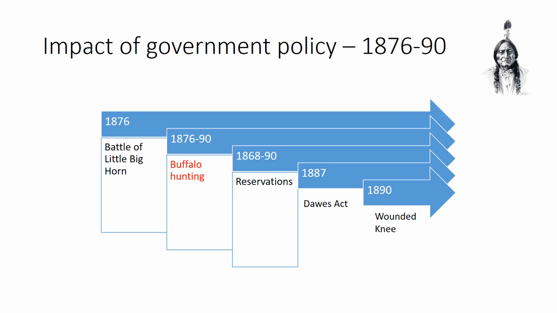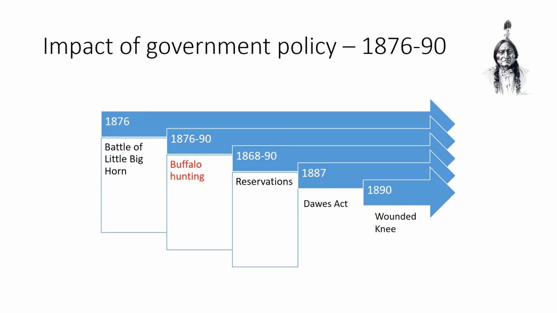Okay, the last question is very similar to that, but just getting clear in your head, this is the later section, so the impact of government policy from 1876 to 1890. So this obviously started with the Battle of Little Bighorn. So this is lots and lots of Indians who were fed up of being on a reservation, basically decided to all gather together in a huge gathering, about 7,000.